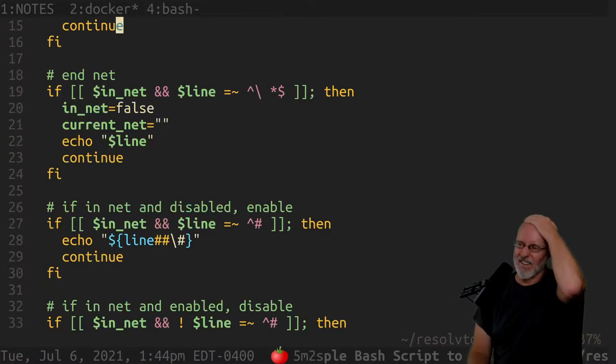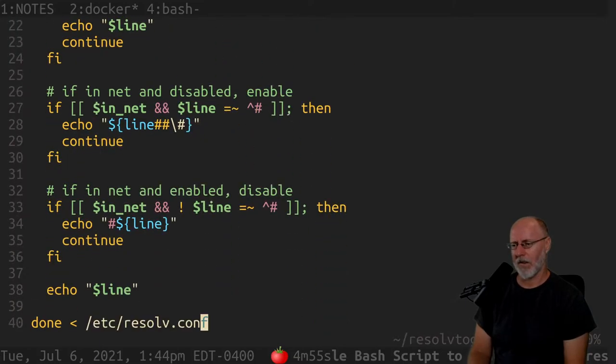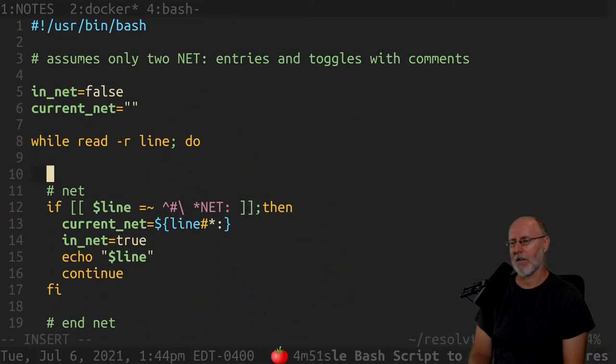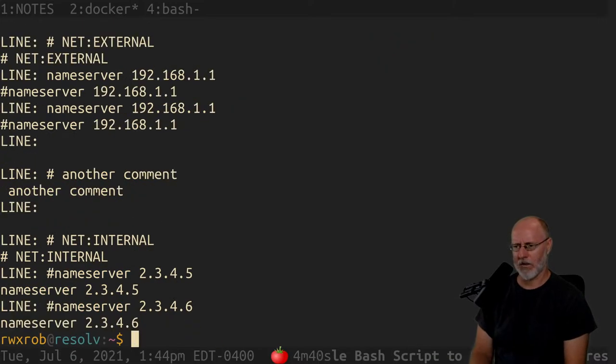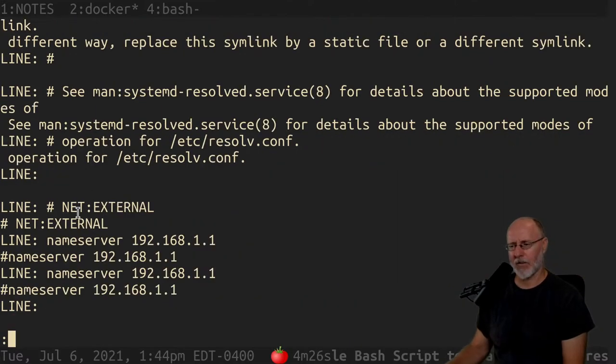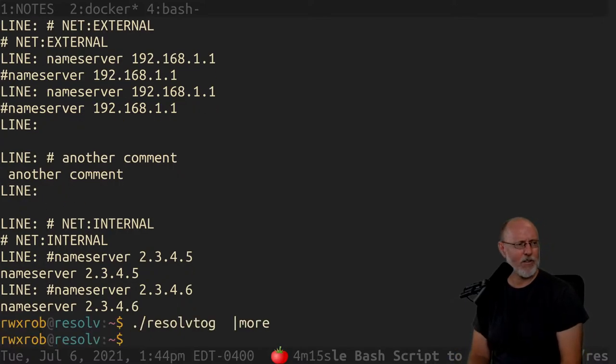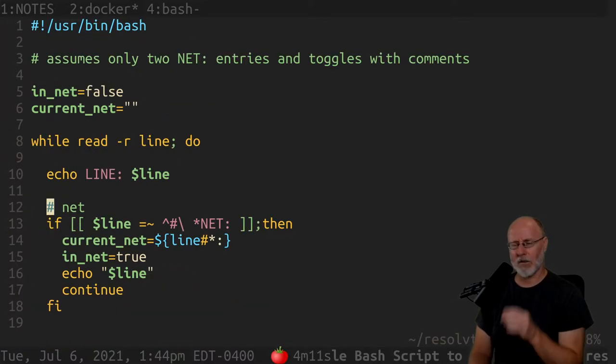And so let's see here. We're missing something. I don't know which one it is. Let's see if we made it to here. So actually, we can go way up here and say echo, just to see if it's working. Echo line. And that'll show us our transformation. So we can go watch it now. So this is a line, and then it killed it. So it is a problem there, right? Line this, name server, and then they commented it, right? So that did the right thing. There's something happening with comments there. I don't know what's up. There's some extra parsing that's not doing it.